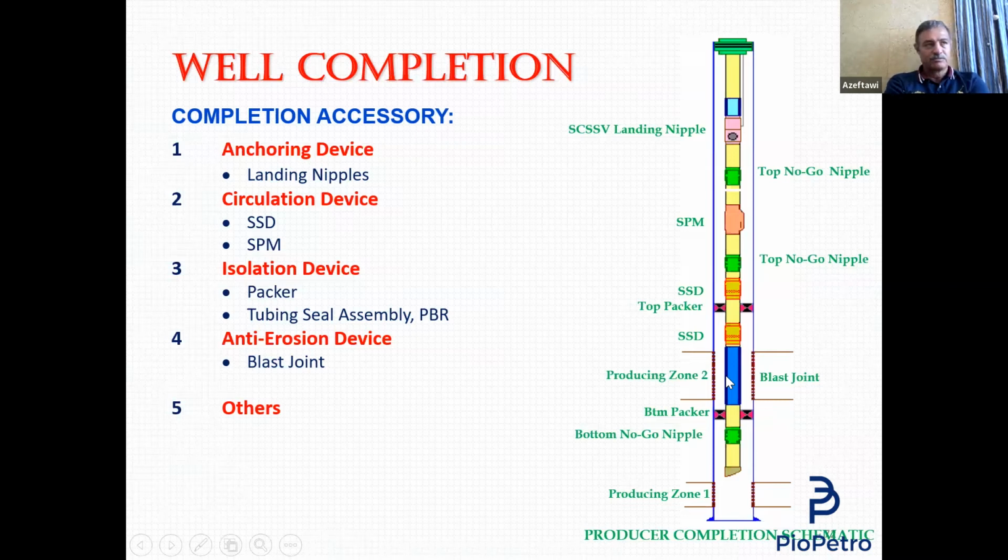What's a blast joint? It's a pup joint. It's a piece of pipe, but it has one advantage over the completion tubing. It has a thicker wall. Why? To withstand the hits coming from the reservoir. Because if you look at this blast joint, the blue colored pipe, it is exactly in front of the top perforation.